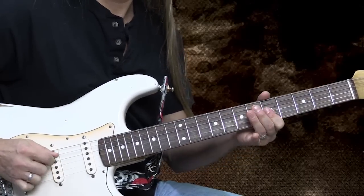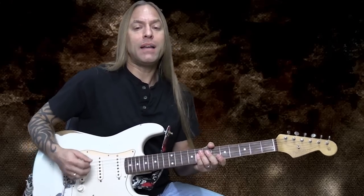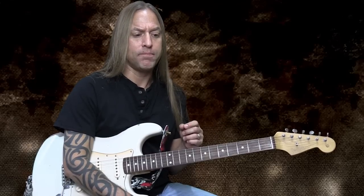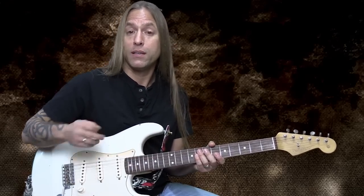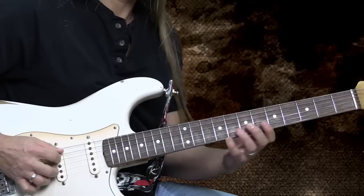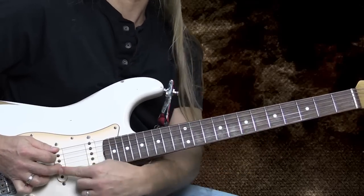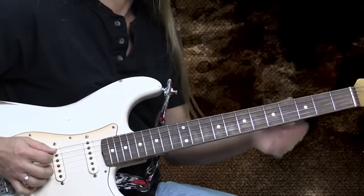Now you can bend those — if you want to, you can throw a little pull on those fives or those sevens. I'm not doing it; I don't really hear it in the song. In prepping for this, I watched a bunch of different live videos of Angus playing this along with the studio version. I'm doing more of the studio version because sometimes he does a bit more palm muting in the riff. But if you listen close, every time he plucks a note on the thin strings, he's also doing a palm mute on the fifth string. And if you're using your third finger, that gives your middle finger the ability to pluck the third string when those double stops come in.